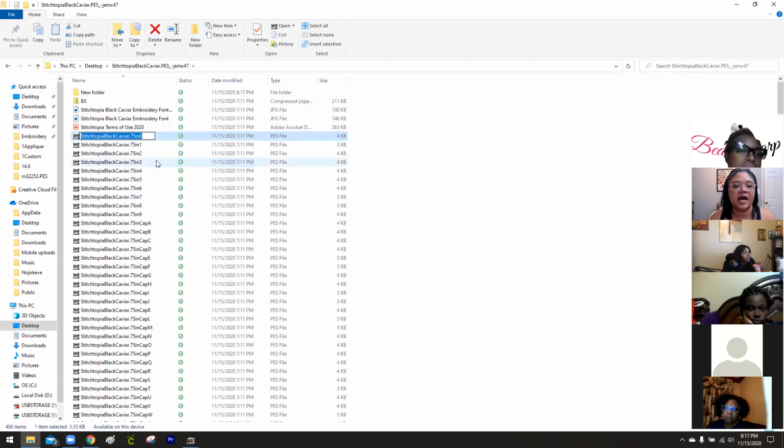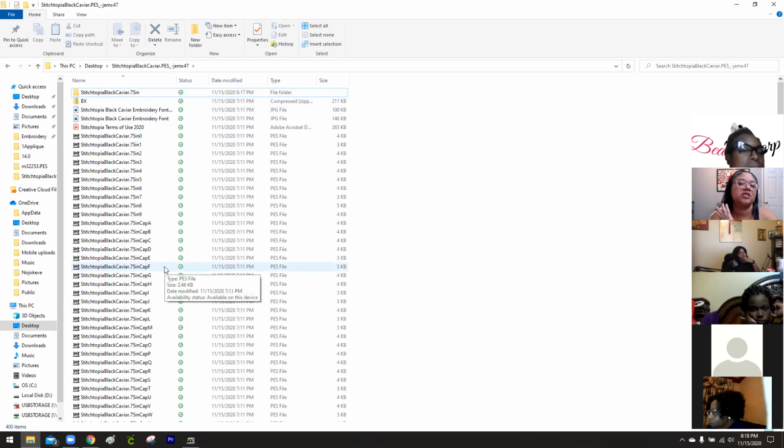So I can right click and copy, or I can Control C on my keyboard. Then I go to this folder and I'm going to rename this folder what I just copied from that letter 0. But I'm also going to take off the 0, because I want it to be Stitchtopia Black Caviar 3/4 inch, and then save it. Just click off of it and it automatically saves. So now I have a folder that's specifically set for 3/4 inch fonts.